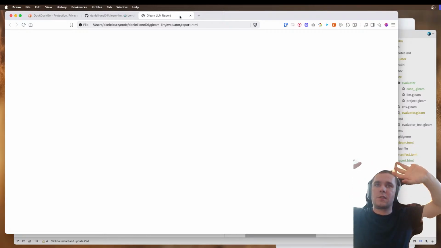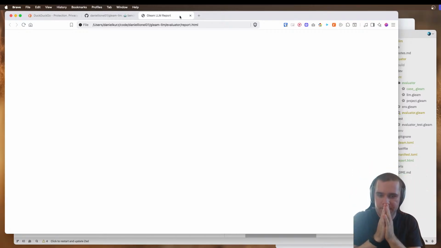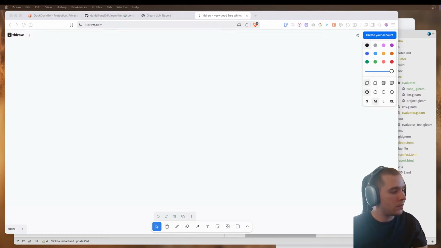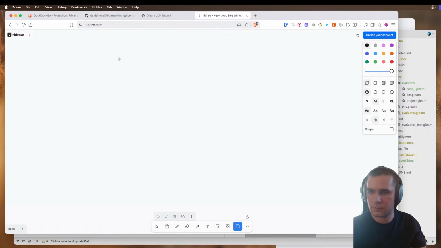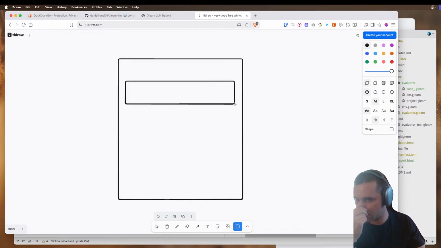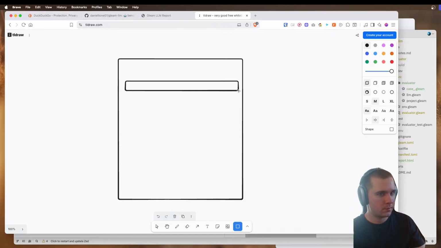Okay, so what should this look like? Let me pull up a little Excalidraw or tldraw. Let me just log out of my account in another window. There we go. So what should this look like? So for each report, we want a little expandable, what's it called?